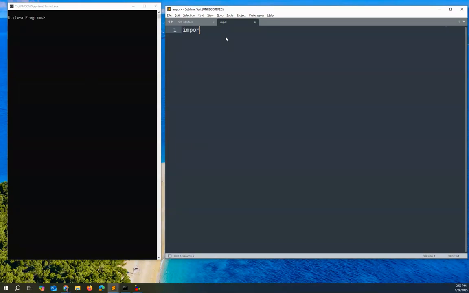So again, we will have to import java.util.HashSet, or you may just opt to do java.util.*. Import java.util.LinkedHashSet, then import java.util.TreeSet.